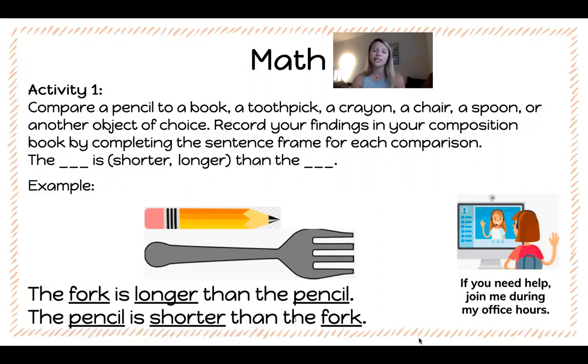Okay, it's a really good idea in your compositional notebook to give me the instructional day, so day 12, at the top of your page, as well as the date. So when I go back and check your work, I'm able to give you credit for that time and that work that you did. Okay, and then I know that you did all the work that you needed to do. These are required activities and assignments, so you need to have them done, and you can send them to me in a picture on Dojo and a text message, or we're going to find a way for you guys to turn them in after, okay?